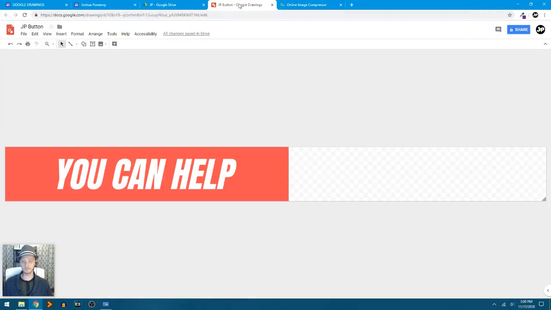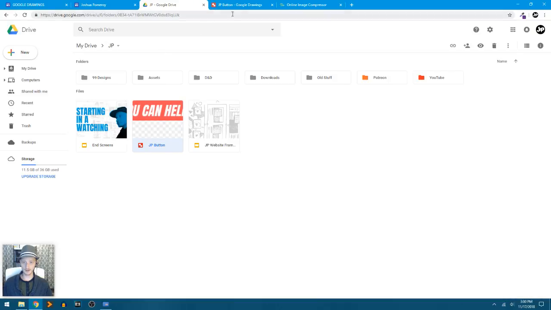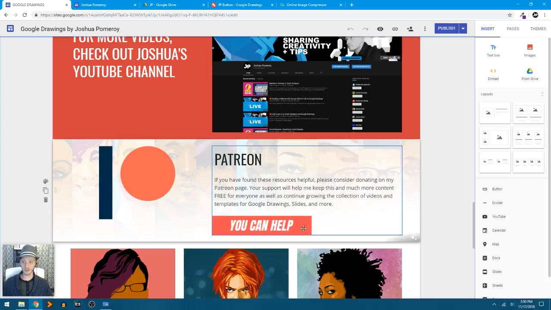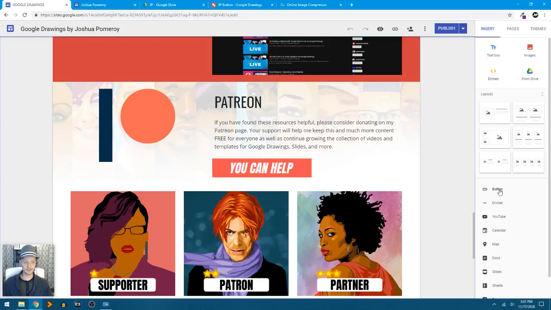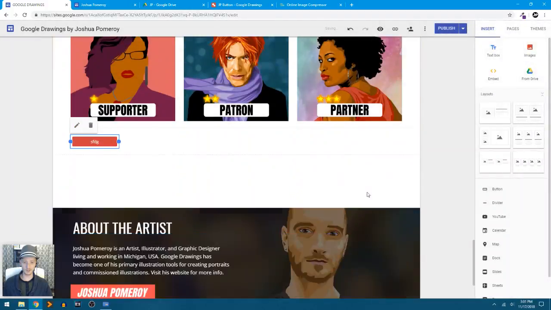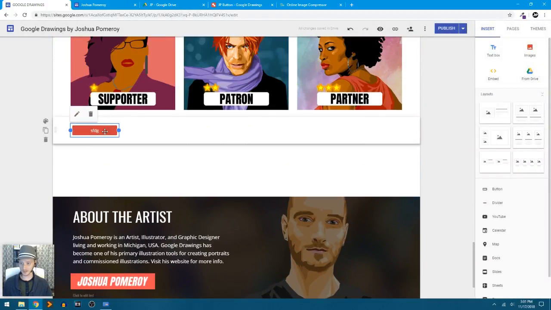And I really like that. Now I want to change this button. So I'm going to go into a Google Drawings document that I have here. This is how I created those custom buttons over here in my googledrawings.org website. I wanted this to be a big fat button. Now the buttons inside Google Sites look a little bit different. And I'll bring one in here, and you have to give it a name and a link, but you can just type anything just to get a button in here. This is what they look like.